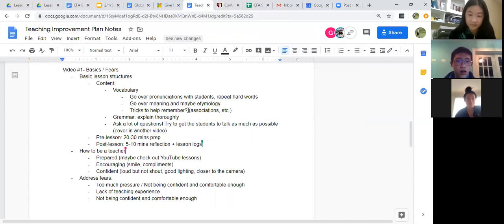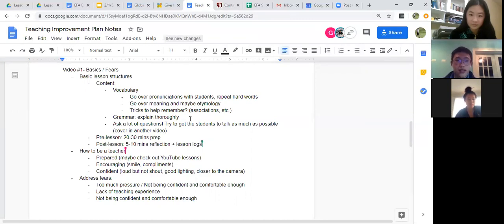Another big part of an EFA lesson is grammar. With grammar, there are really a lot of things, and the grammar really varies from lesson to lesson, and grammar is all different. So just make sure you explain the rules and the things they need to know thoroughly and well, and quiz them. Ask some questions on it and quiz them later in the lesson to make sure they know it. And then we're going to go over that later as well.